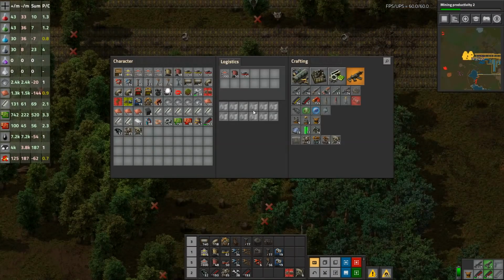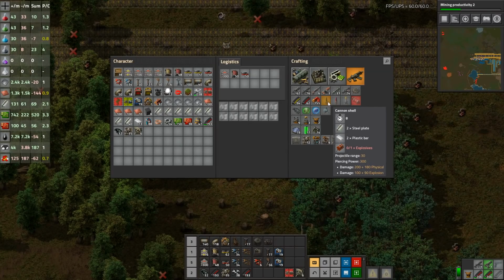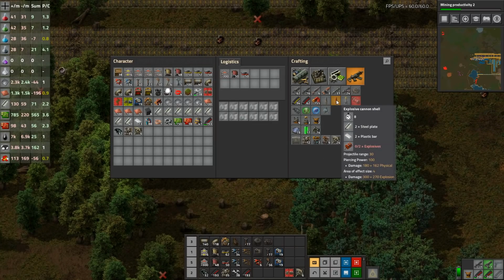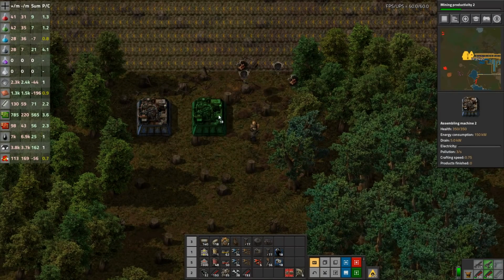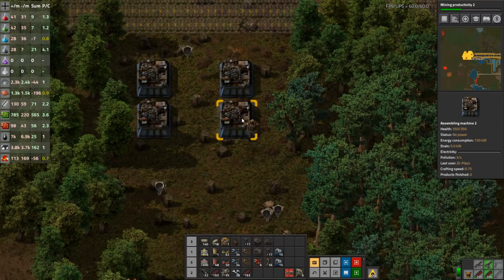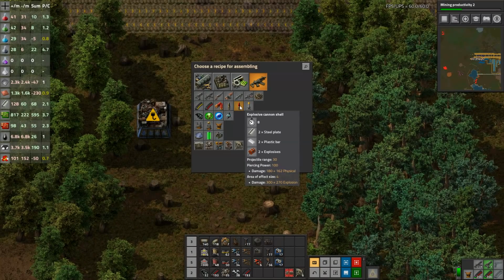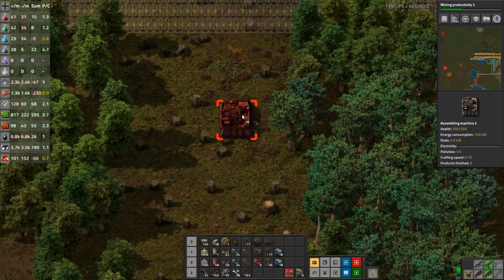So, we want to make... We've got two choices. We've got cannon shells or explosive cannon shells. Obviously, in theory, we should make both, because either could be valuable. We really don't know. By the same token, explosive ones always sound better. So, tank shells require steel, plastic, explosives, and explosive tank shells just require actually more explosives. So that actually makes things really easy.